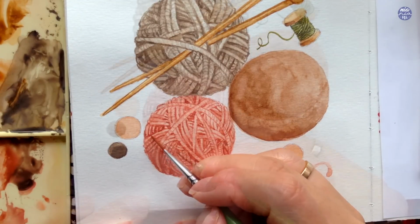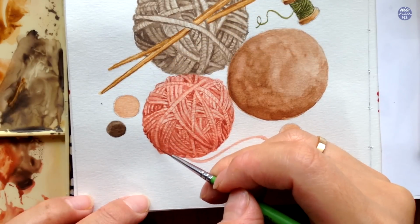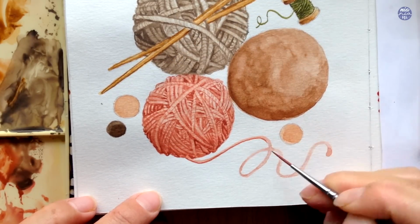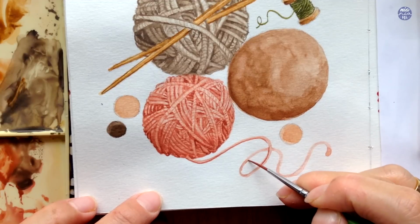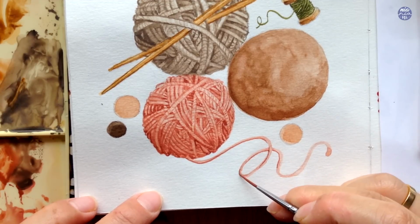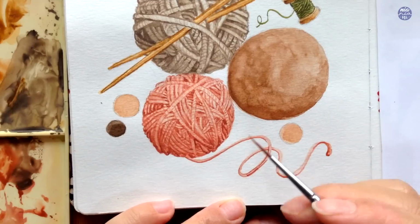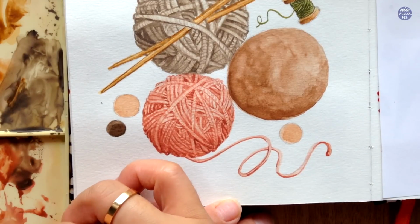After I have a good distribution of texture, I'm going to work on the darkest value. For this, I used the same mix with added sepia, and I also used a very thick consistency. I lined the bottom left corner, and I also lined one side of the loose strand.